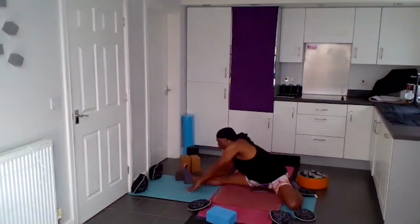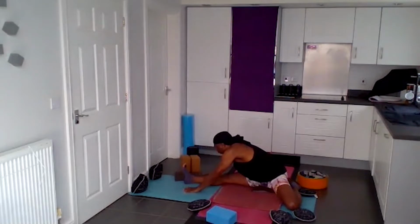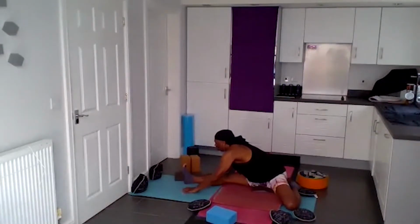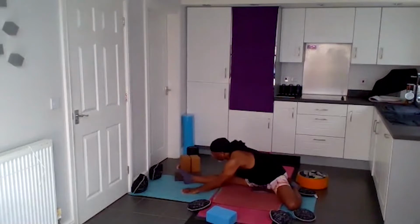Exhale, fold. So the hands are down either side of your right calf, ankle, foot, or hands to the floor. Keep the neck relaxed and then breathe in. Sit bones press back and then breathe in as you stretch. Stretch out of lower back. Lead with chest, exhale as you fold. If your hamstrings are really tight, bend your right knee. Heel contracted to sit bone, reach forward with the ball of your foot.